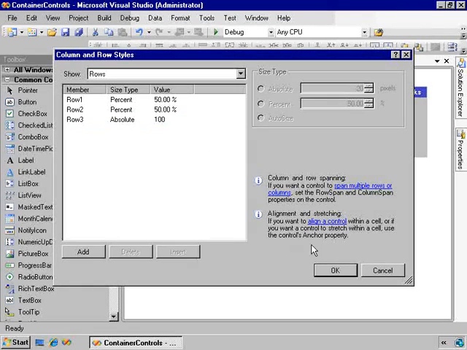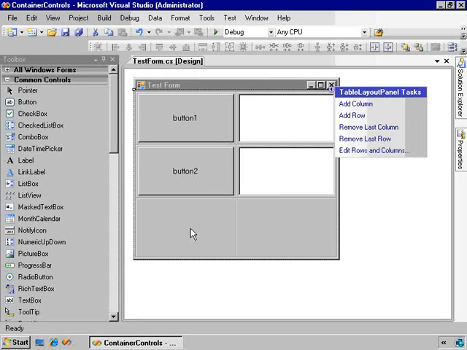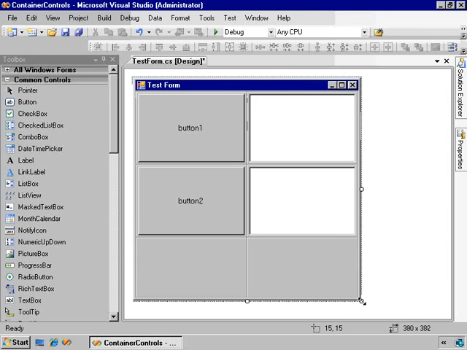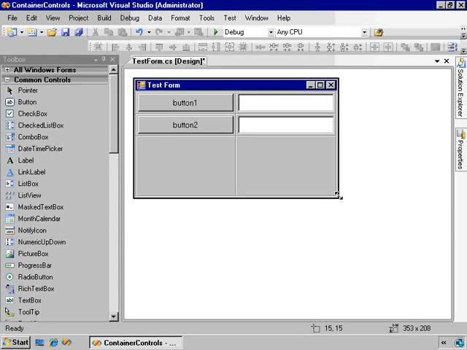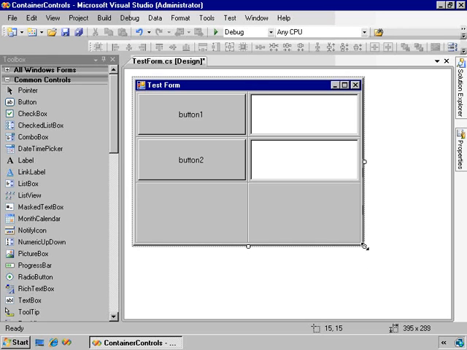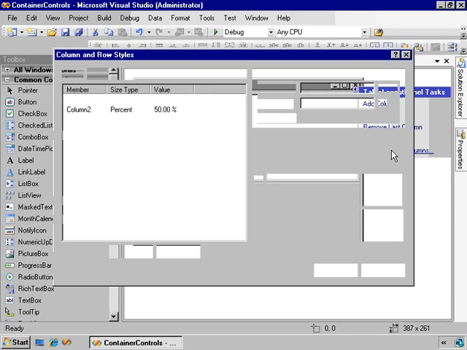If we look at the form now, you'll see that the bottom row takes up exactly 100 pixels, and the other 2 rows take up what's left. If I resize the form, the bottom section stays the same height, but the rest of the form resizes to make up for the fixed height of that bottom row. You can see here how we did that.